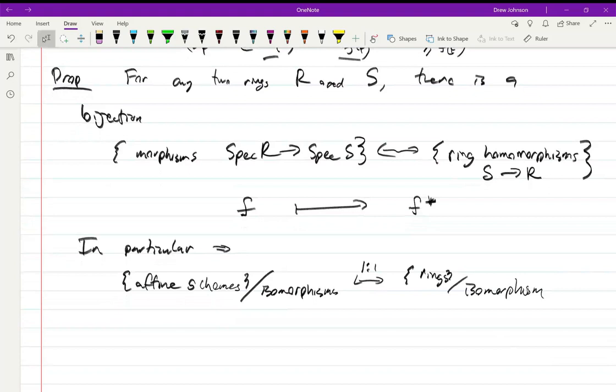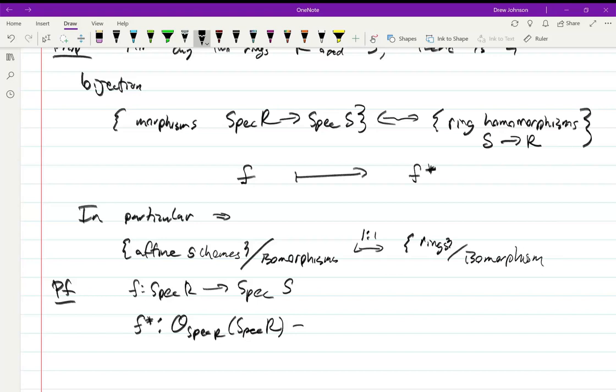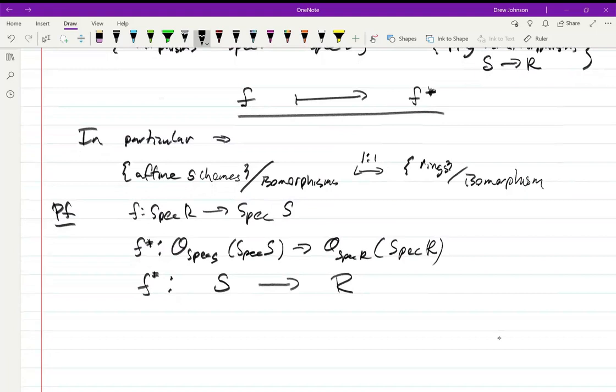All right. We may not write down every detail of this proof, but let's hit the important points. Let's say we started with a morphism from Spec R to Spec S. Well, then there's a pullback map from O_{Spec S} to O_{Spec R} on the whole space, right? Okay, but remember we defined the structure sheaf exactly so that its global sections are exactly the ring, right? All right. So that's what this arrow was supposed to mean. Now let's go the other way. Let's assume that we have a morphism phi from S to R.